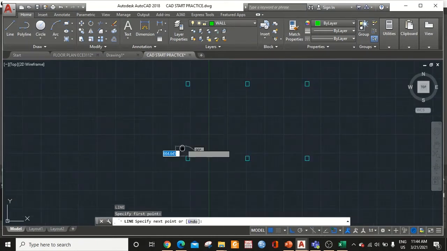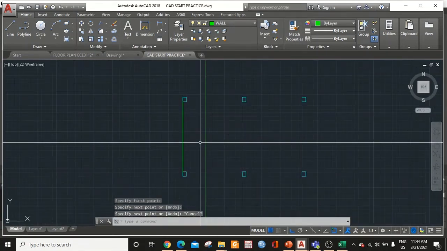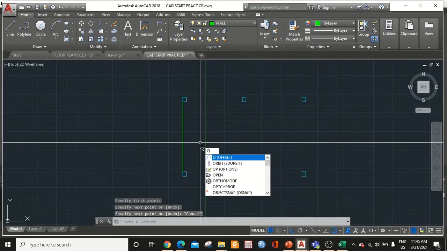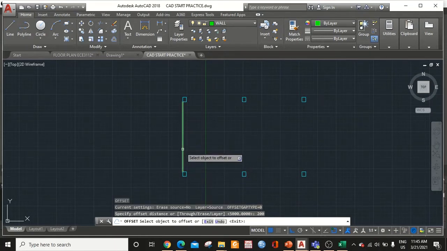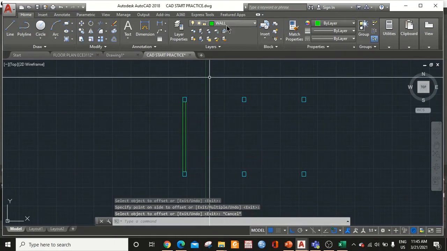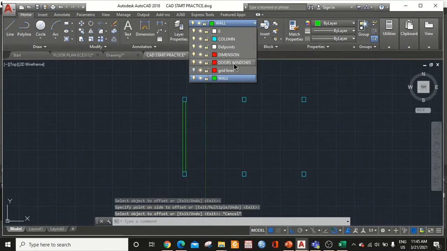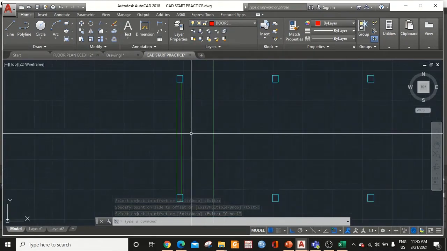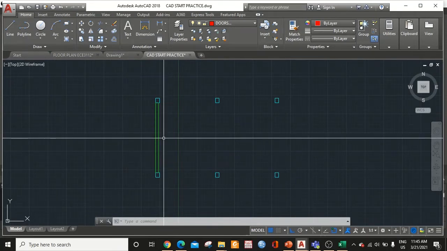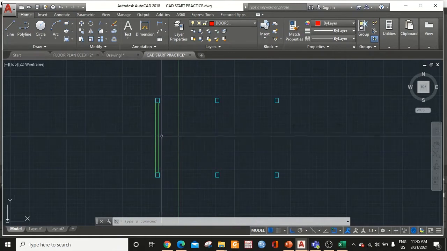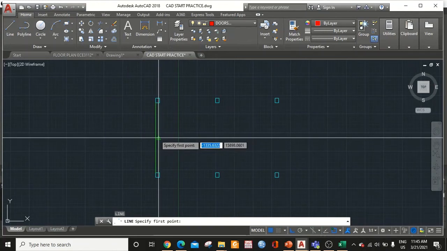And then you do like this. You can offset for the thickness. Type O. Let's say 200 millimeter thick. Kind of like this one. And then you can make here for your doors and windows right away. I will just show you a simple way of doing this one. And then we can copy afterwards to different locations of your wall in the case that you have the same details. Type L for your window.